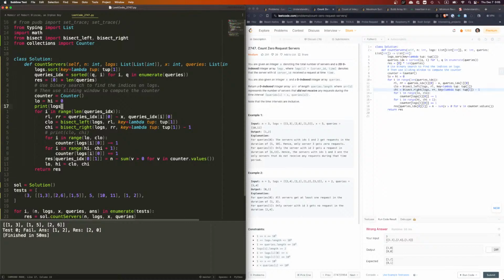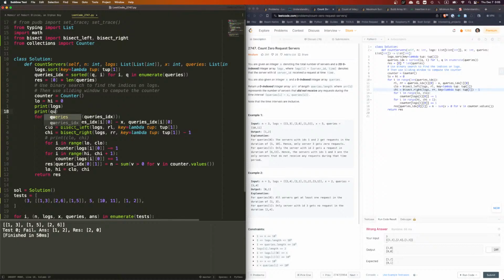All right. Logs. Let me also print queries index, just to make sure this is right. Query index is correct. 0 minus this should be correct. So what we want is low high, previous low high, and current low high.